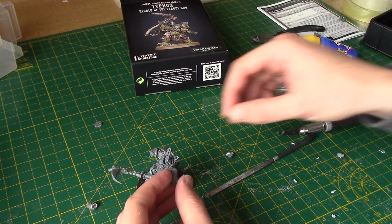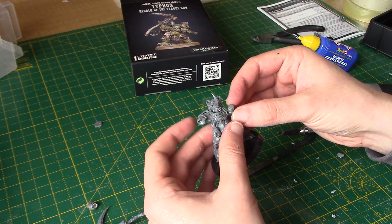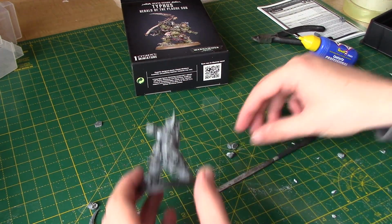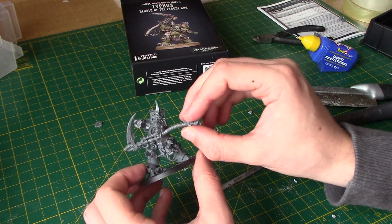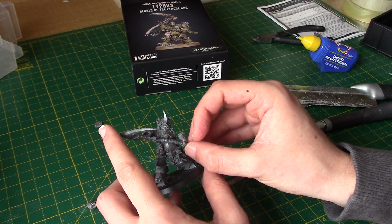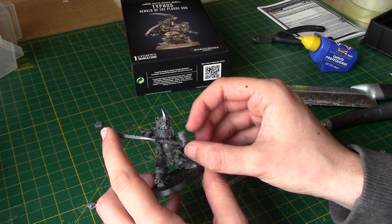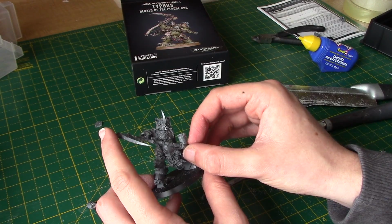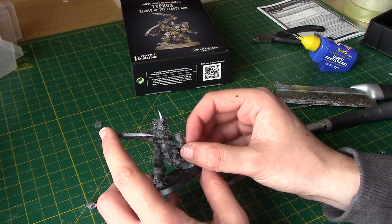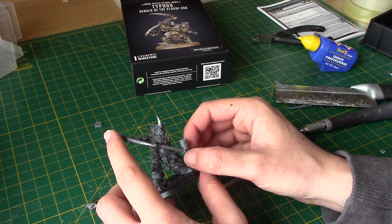Okay, that was dry fitting a lot better than originally. We could build up a bit in there. So yeah, I'm going to work that all out off camera. I don't know if my hands are in the way of any of that, so I apologise. But yeah, essentially we're like this at the moment. So we may just have to build in the top of it. We could just use another piece actually. We're not going to see a lot of that. So if we just grabbed another Terminator arm or something, that would probably suffice. So yeah, I'm going to have a play around with that and see what I can come up with, and I'll be back in a moment.